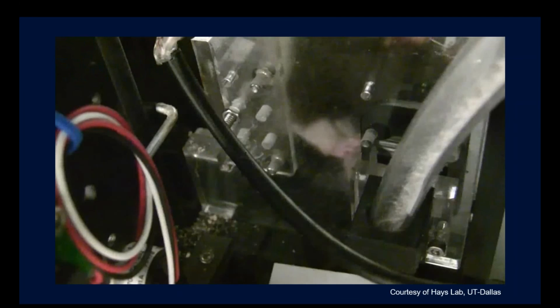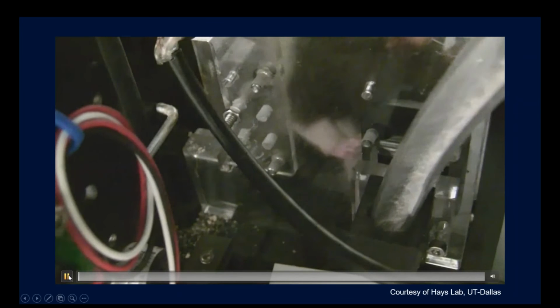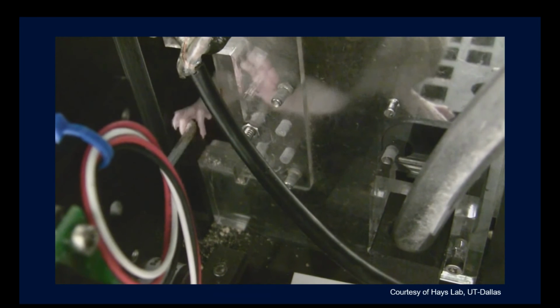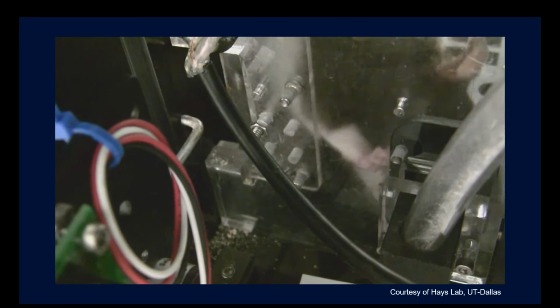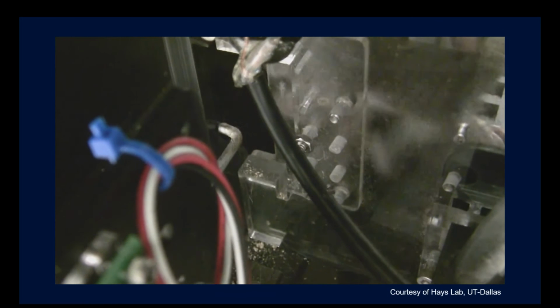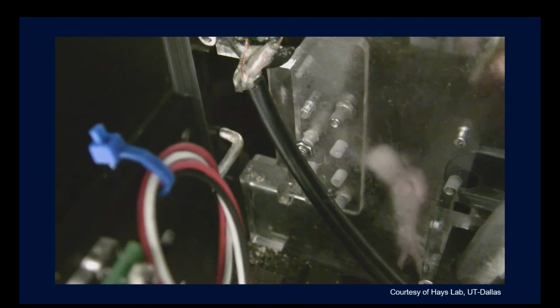So, once again, a video is the best way to demonstrate the task. This video is courtesy of Dr. Hays himself, who published the original methods paper on this task and has been working with us through many versions of the system. You're going to see some of his data from this task in his following presentation. You see the rat reaching through the slot and very quickly doing a double press. In a couple of trials, you might see him do more than two presses. He goes over to get a food pellet and then goes back and presses the lever again to initiate a new trial.